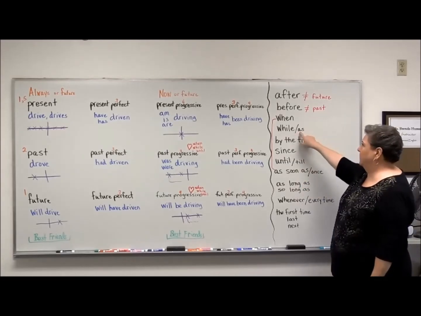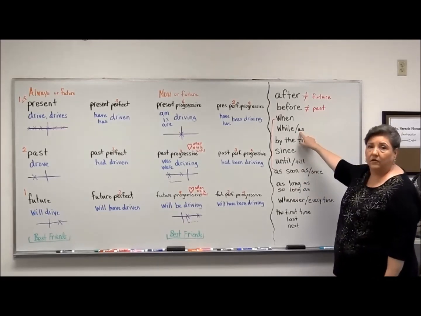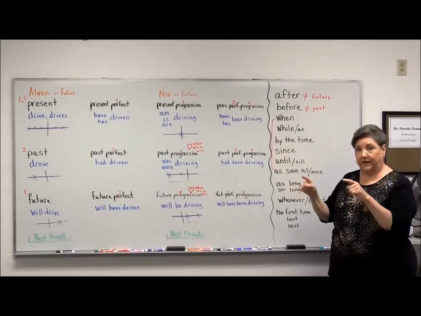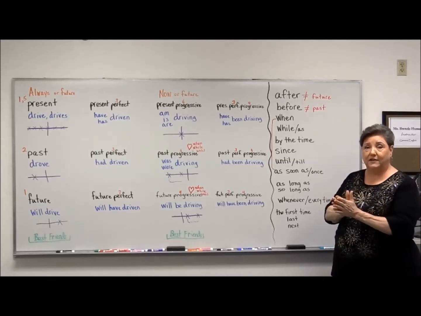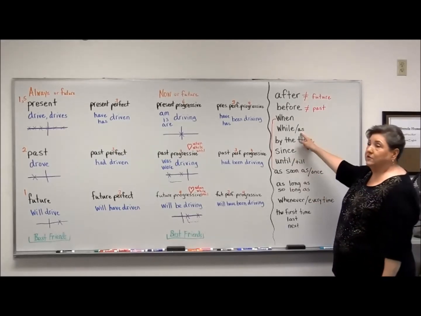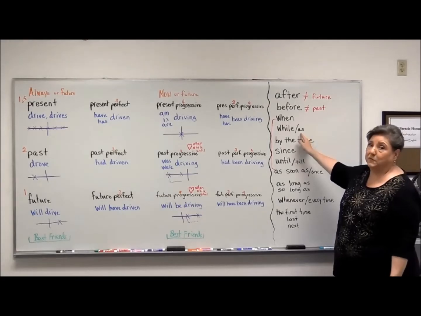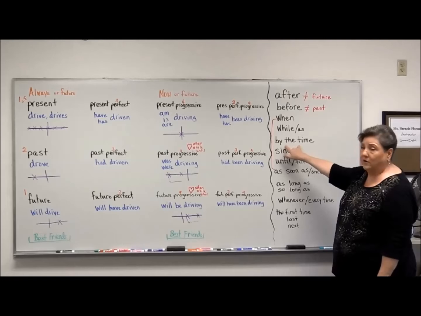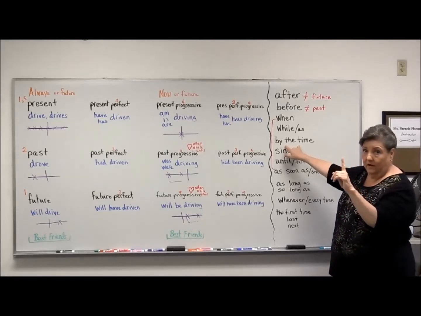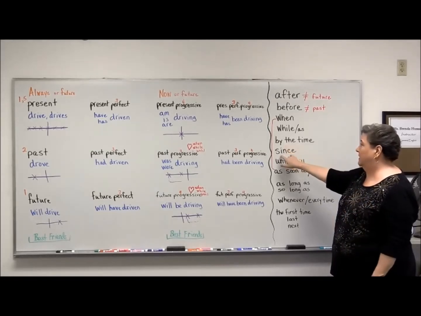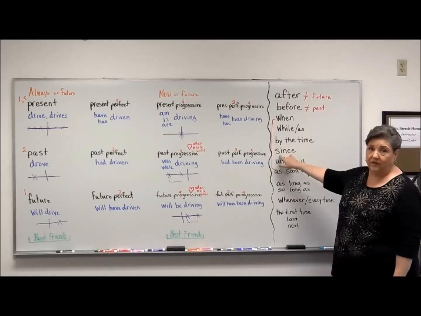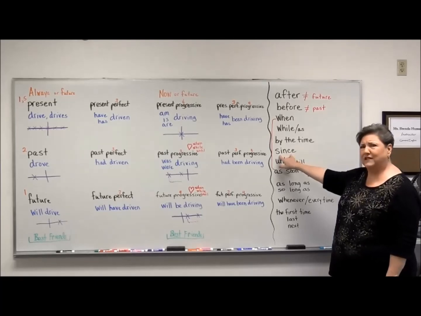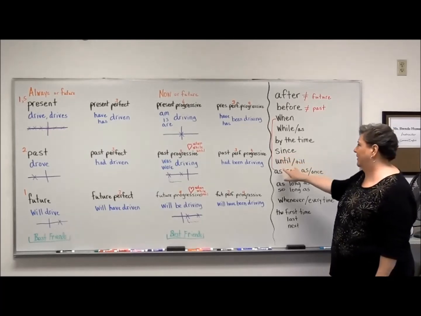While and as mean the same, well, in some other grammars they do, but you can use them. Remember I told you while means happening at the same time? While means at the same time. You can substitute the word as to mean the same thing sometimes. By the time, maybe you see three words there, but it's one time word. Think of that as one time word. Since is a very special time word. It's very limited in what it can do as a time word. It has another meaning too, but that's later.